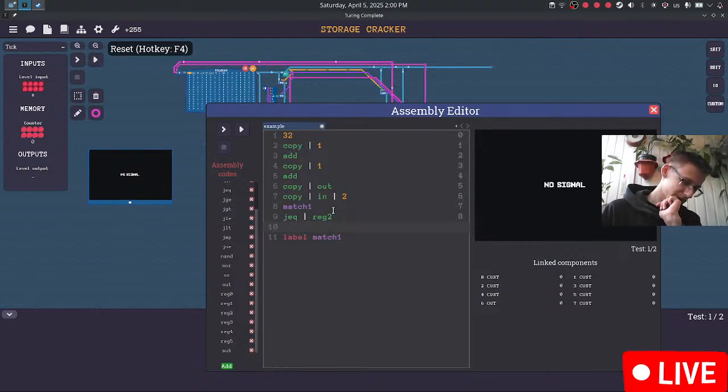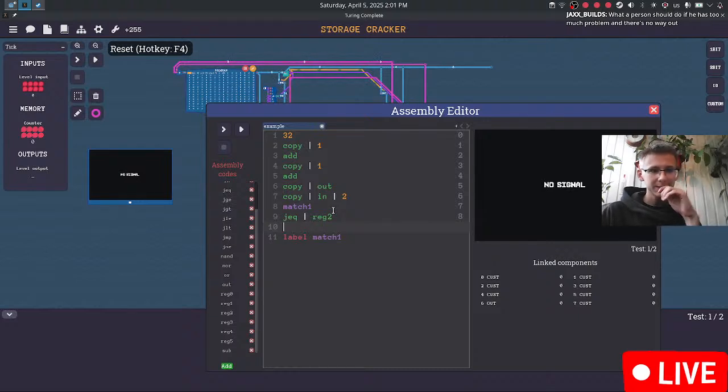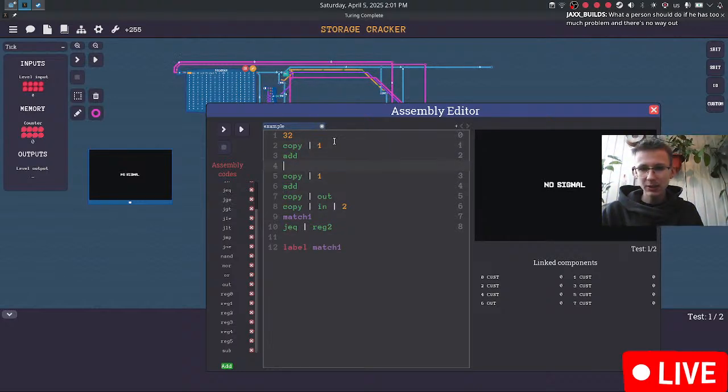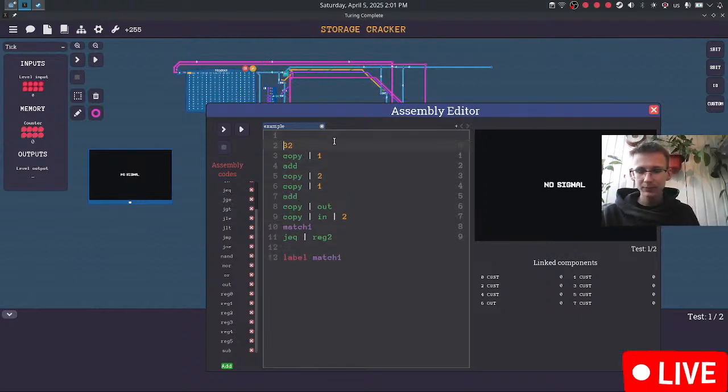Also, is there any way I can divide by 2? This never happens, right? Yes, we have 32. I add, then I copy this into 2. Const reg 64.